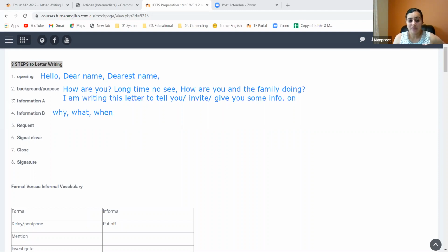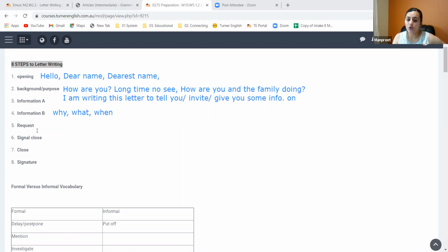But the main part of the letter is the middle part, which is information A, B, and step 5 is actually information C. So it can be a request, it can be a suggestion, it depends upon the type of letter. So these three, steps 3, 4, and 5, are the important ones.